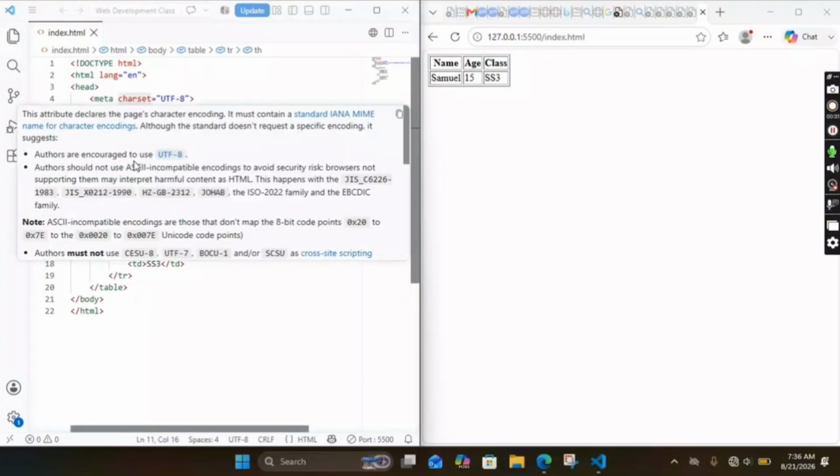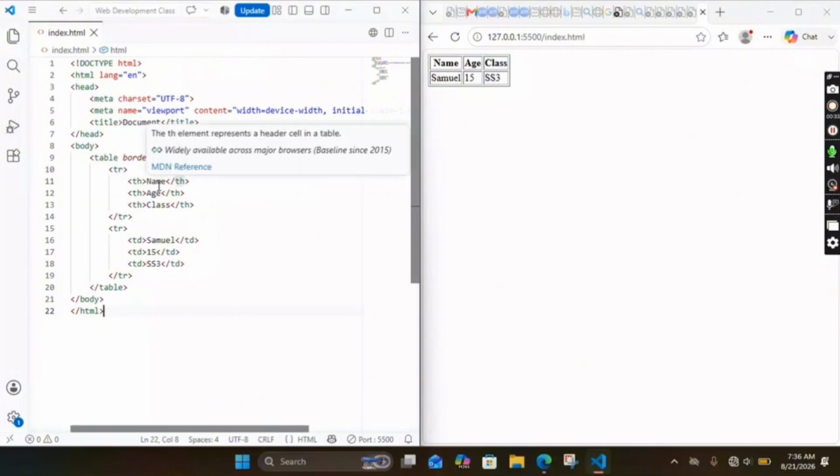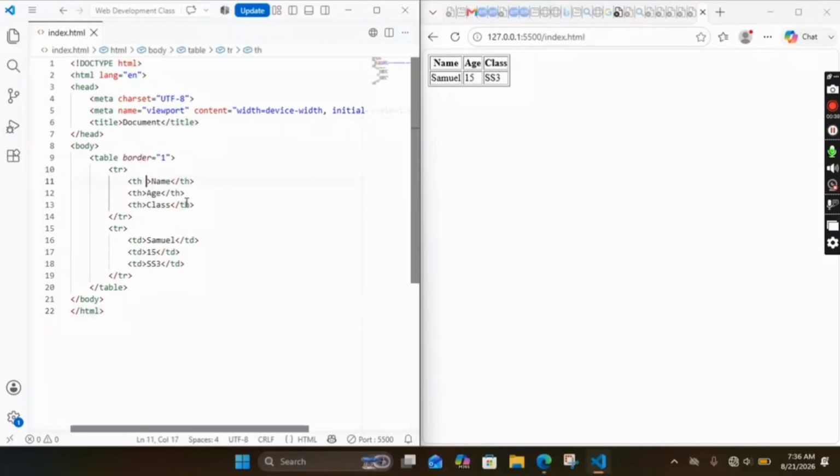So we are going to learn how to add, say for example, for this name we want to add two names. Let's say for example, this particular name here. So in front you can type colspan. There's an attribute we call colspan. So once you type it to this point on VS Code, you see that it's bringing the option out, so you can click enter or select it with your mouse.